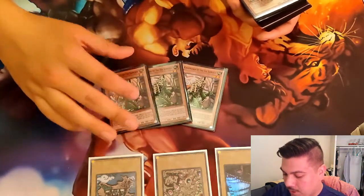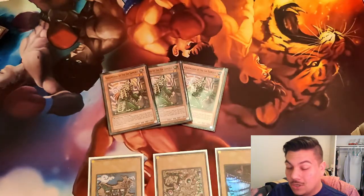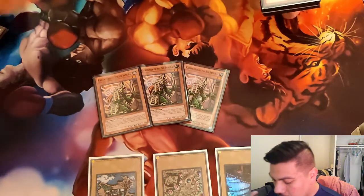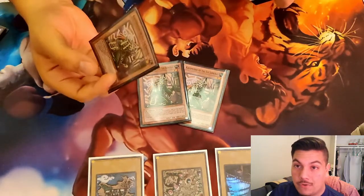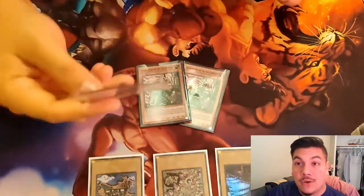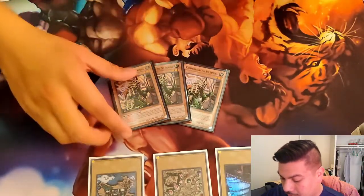First off, we're going to play Triple Kagimusha. Really self-explanatory — just an amazing card overall. It's a Level 2 tuner; you usually go ahead and go into your 6th Samurai Shien. It also has another effect where if a 6th Samurai monster is targeted for a spell or trap, you can retarget that spell or trap effect to target this card instead, which is absolutely amazing — you can go ahead and dodge things.